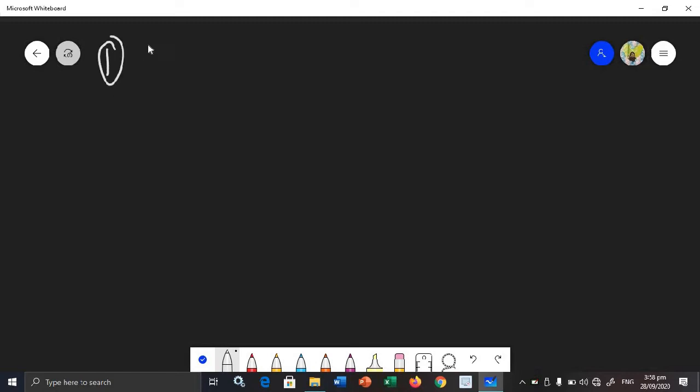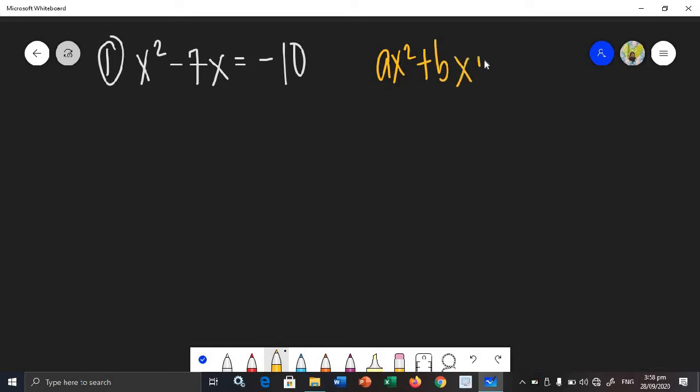Let's say we have example number 1, and the given is x squared minus 7x is equal to negative 10. So how do we solve this using the quadratic formula? So you need to remember first that in using quadratic formula, in solving quadratic equations, the given must be in standard form or in ax squared plus bx plus c equals 0. Yan yung standard form, di ba? So, kailangan lahat ng terms ay nasa left side, okay, ng equation. And then, sa right side, dapat 0 lang dyan. For you to be able to use quadratic formula.